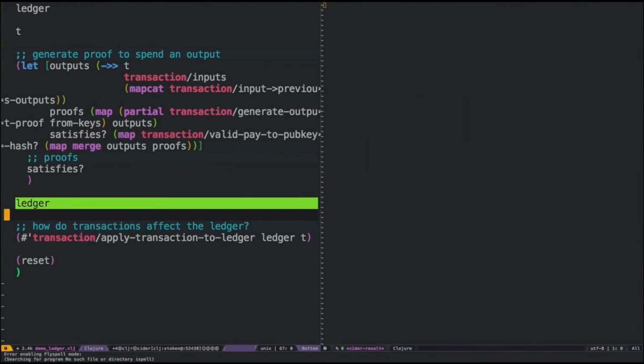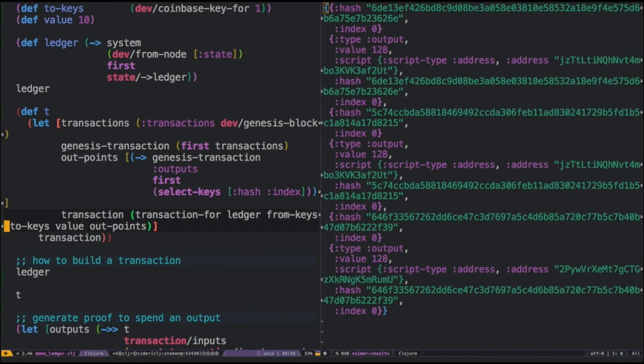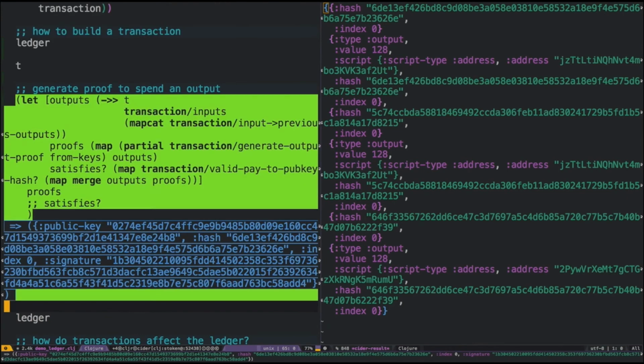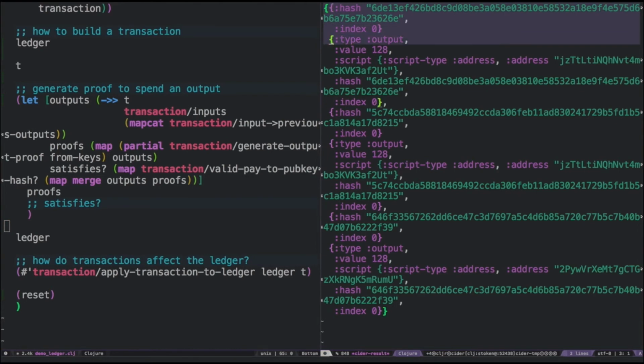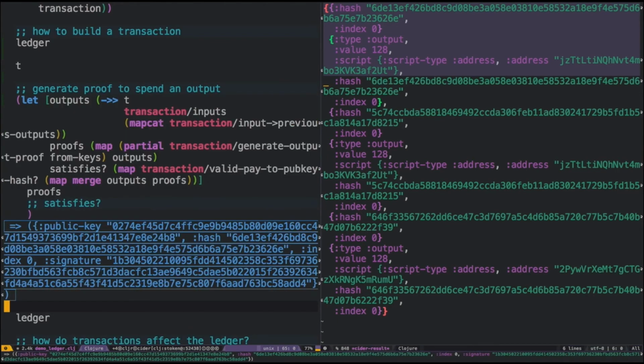Is this the right ledger? And let's see what we're trying to do here. Okay, so what we're doing is we're going to take this output. I know that because we can dig in here, but the data ends up in this proof that it's identified by a hash. And this hash here is 60E. Maybe I'll point it out. Basically, the one that we're trying to spend is this transaction that has this hash, which is this one. Oh, you can't see that. Anyway, it's up here. I promise.